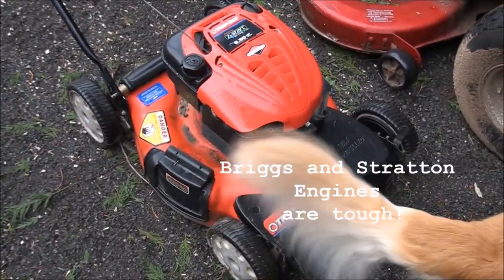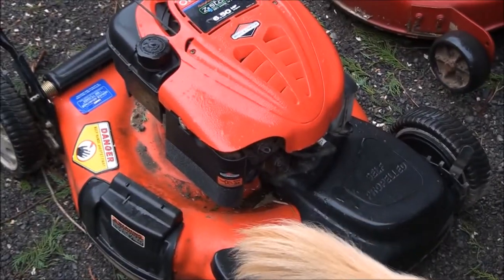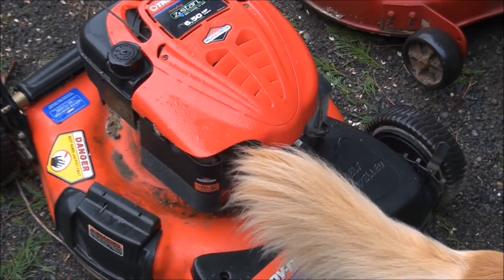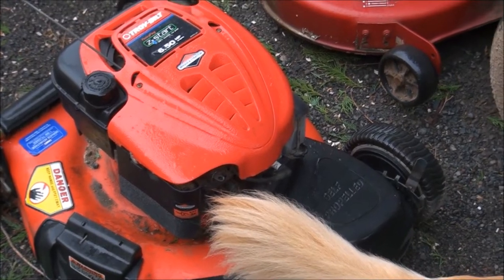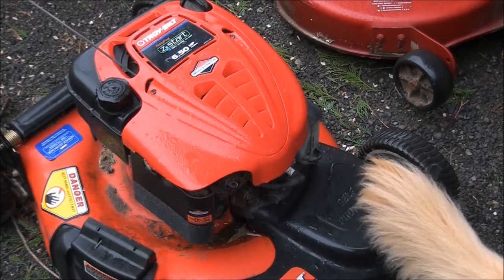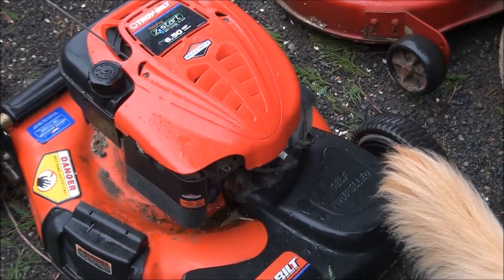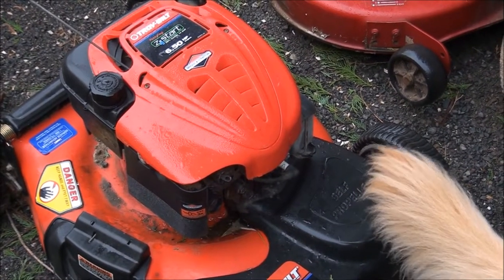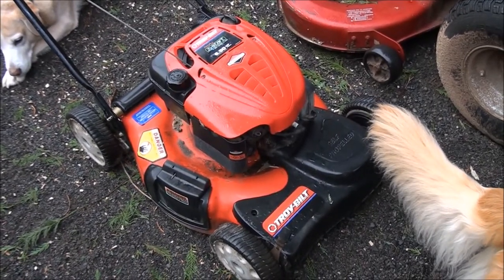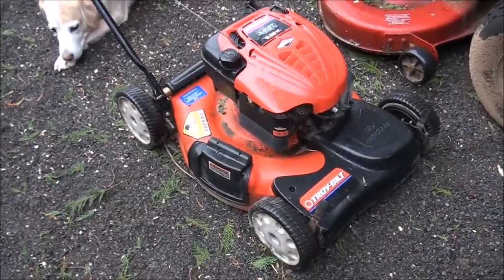What I think I'm going to do next is spray a little starting fluid in the air filter there, just to see if it tries to start. If it sputters and tries to start, then I know that it probably still has compression and it will be fine. But also what that tells me is that if it pops and sputters like it wants to start, it's getting spark. And it usually is a good indicator that the engine still has compression too. But the component that is missing would be the, we're not getting fuel to the engine.